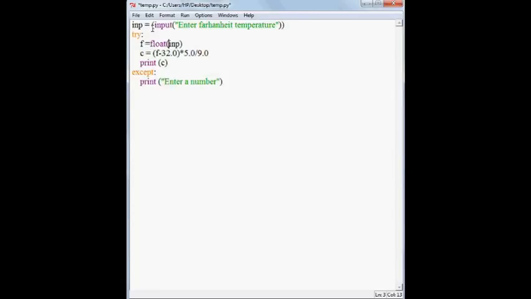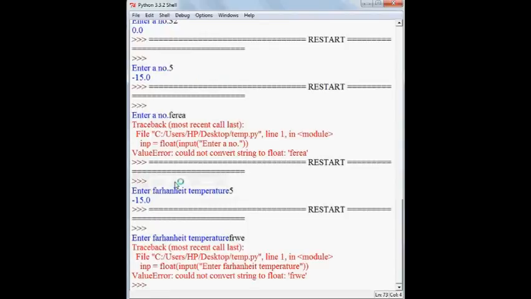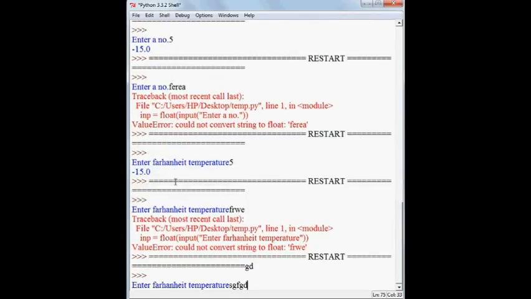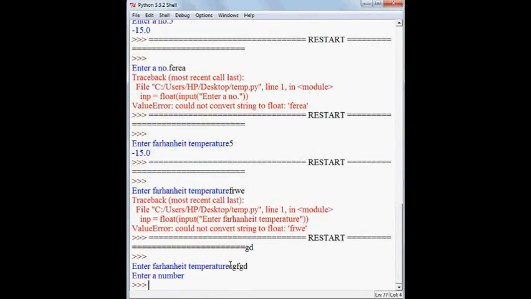Let's run it. If I enter this string, you can see that it does not accept this string as correct input and does not go to the try statement; instead it goes to the except statement and tells you that you need to enter a number.